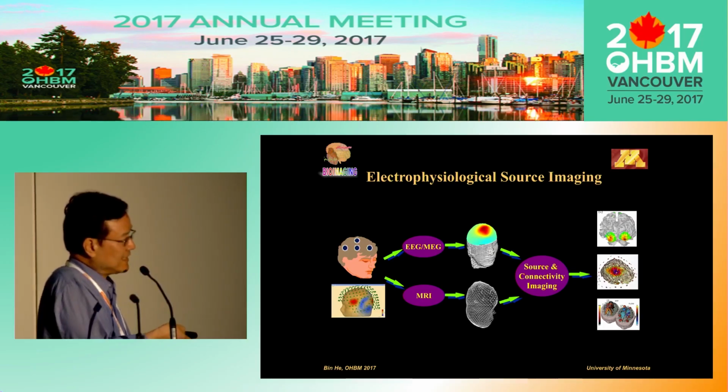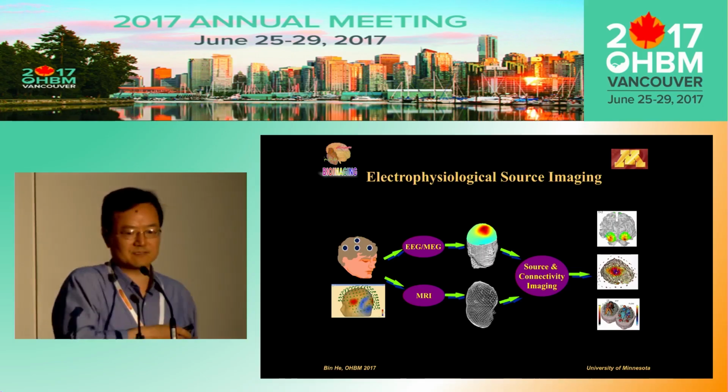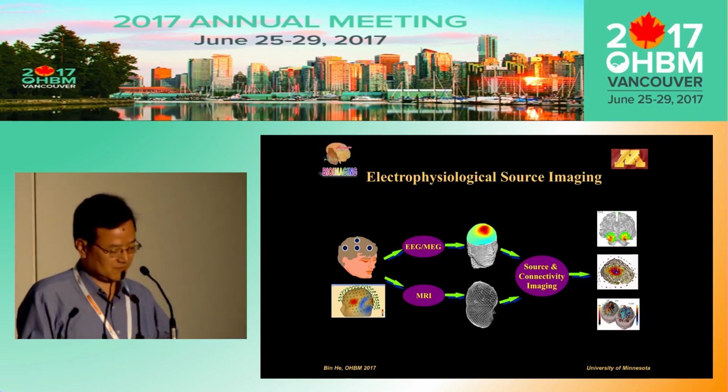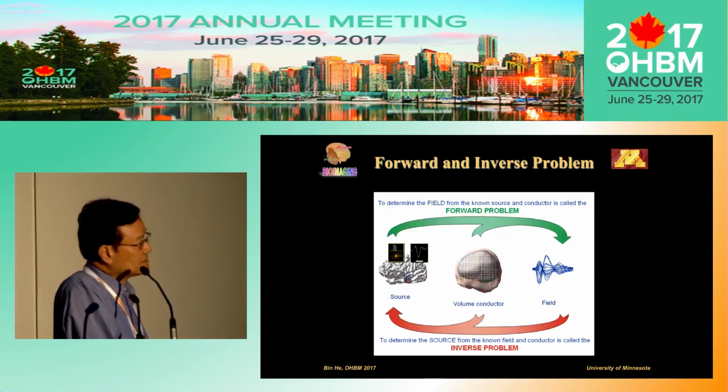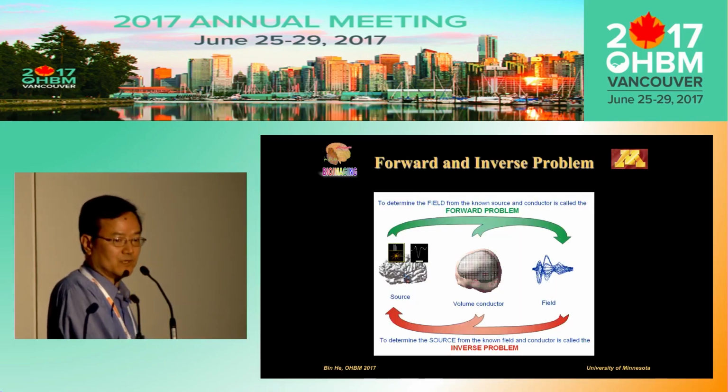So by combining this anatomical information with electromagnetic functional information, you can do source imaging or connectivity imaging. Either you do the cortical surface, or you could do the volume source imaging, or go one more step from there and derive the functional connectivity using whatever functional connectivity algorithm. Here is just to illustrate a little bit further what I mean, because in my title I talk about solving the inverse problem. If you have the source and you have the volume conductor, and then you calculate EEG or MEG, this is usually called the forward problem.